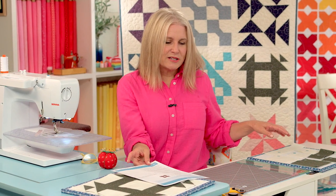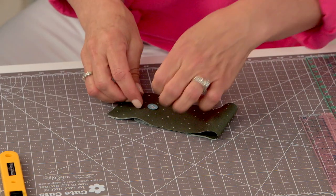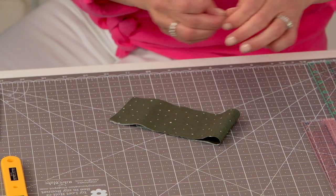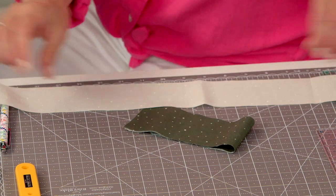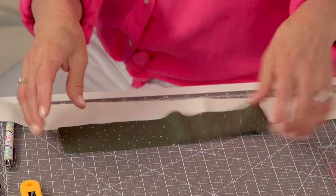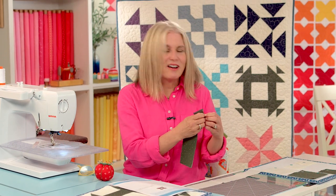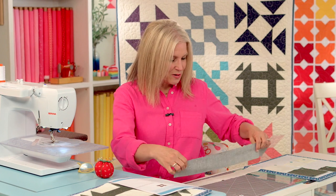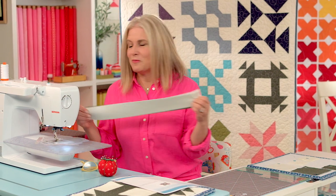The first thing we're going to do is take our E and A pieces and put those to the side. Now, there's two ways you can do this, and my favorite way is to cut out long strips. But if you don't have long strips, you can cut out individual pieces and assemble those. But it's always better, quicker, and easier to strip piece. So let's take this to our pressing station, and I give it a good press before I sew.